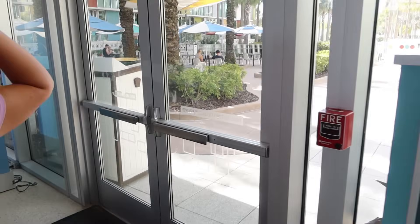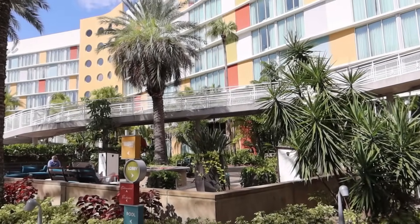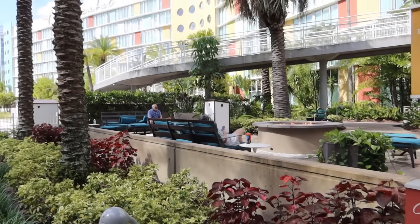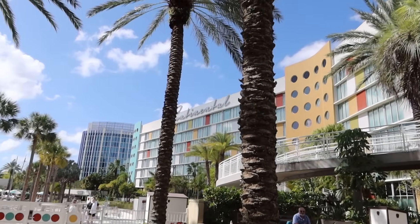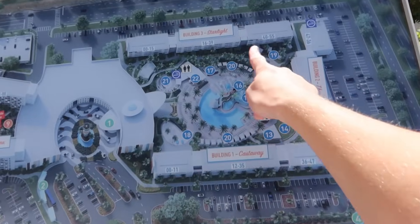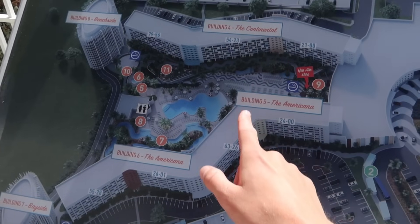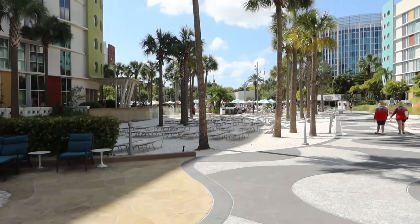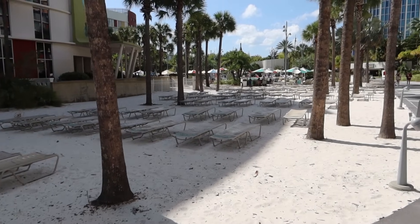We head out to another huge area. I love all the signs — everything's been thought about. And there's the fire pit — so that's where you can do the s'mores we saw in the shop. There's another fire pit just over there too. Looking at the map, we've come through and walked down to the Americana building side, looking out at Volcano Bay.